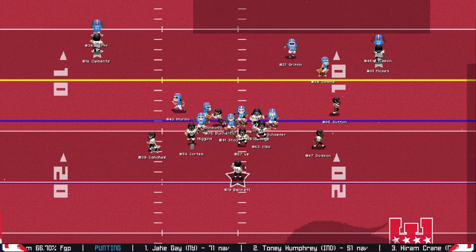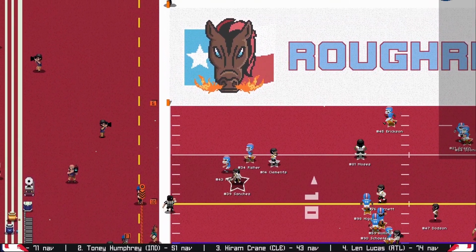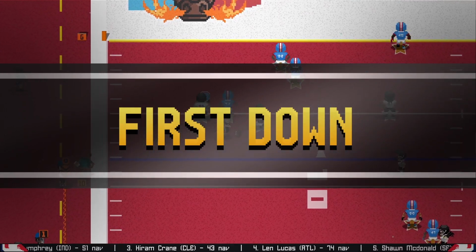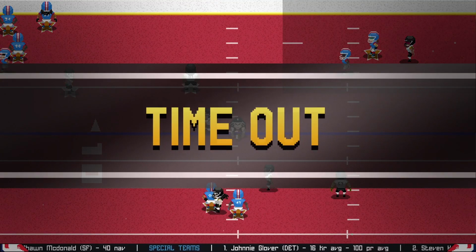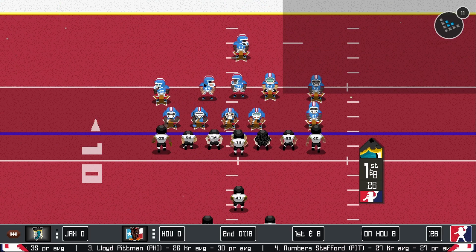Are they going to get a score of any kind? Bennett drops back, fires in the flat. Sanchez picks up the first down. It is now 1st and 10 within the 10-yard line. And Jacksonville will call timeout.